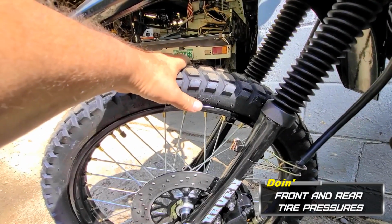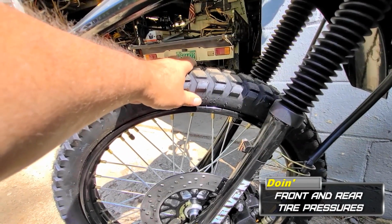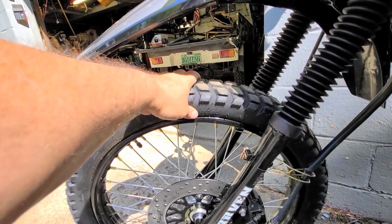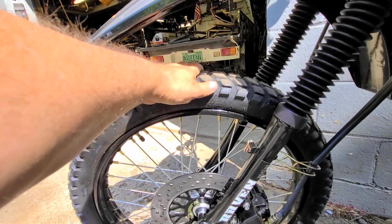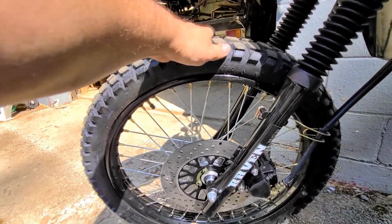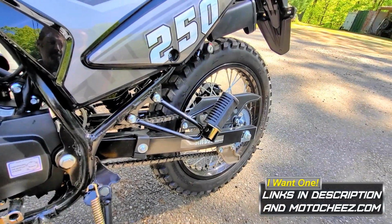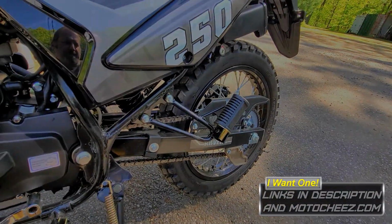I personally run 18 pounds of pressure in the front and the rear. You can go a little bit lower for off-road, a little higher if you're on road all the time, but that to me seems like about the perfect pressure for the front and rear tire. Unless you have a passenger, then you want to add, probably have about 24.